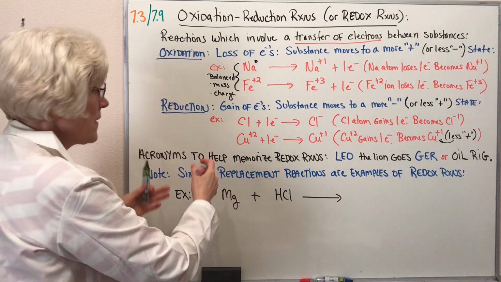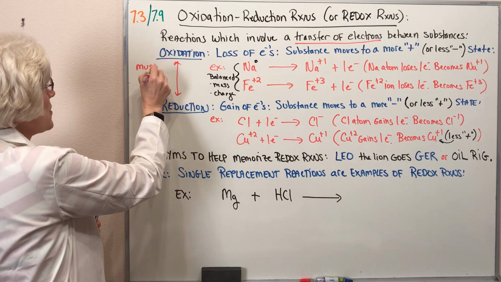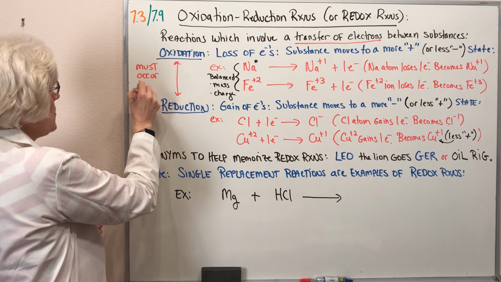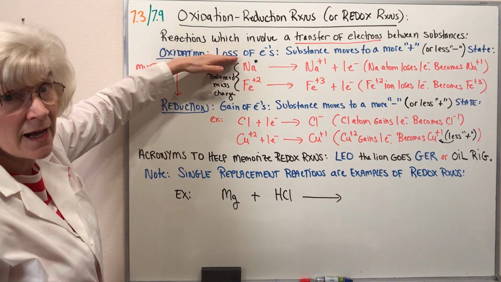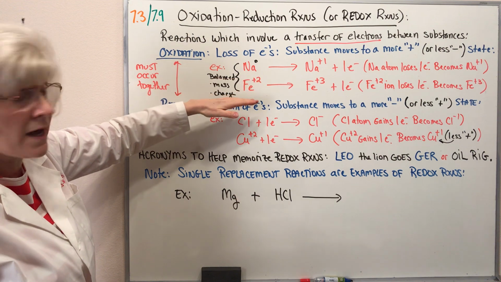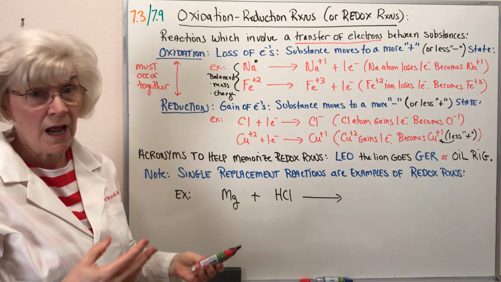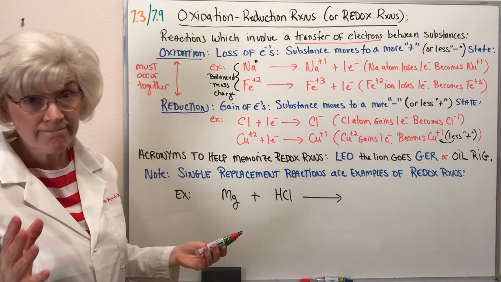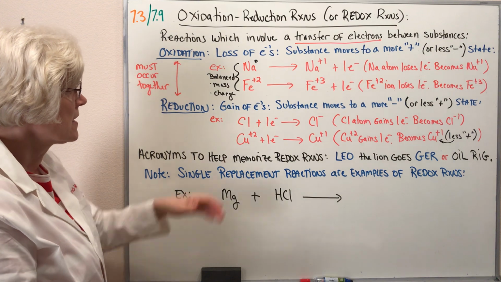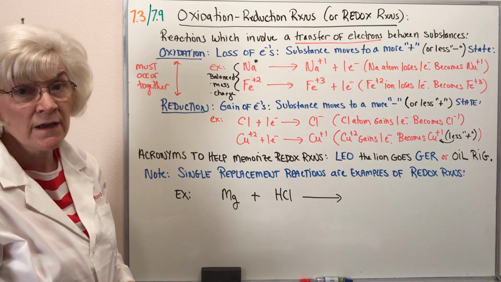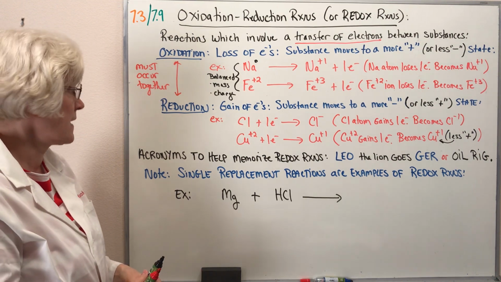The last thing I want to point out before we move on to a further discussion is that oxidation and reduction must occur together. You have to have these processes linked. In other words, you can't oxidize a substance without at the same time reducing some other substance, because the electrons don't just appear and disappear out of nowhere. They are matter, and we have to conserve matter in chemical changes, so we have to account for where the electrons are being transferred to. If something's losing electrons, something else has to be gaining them.